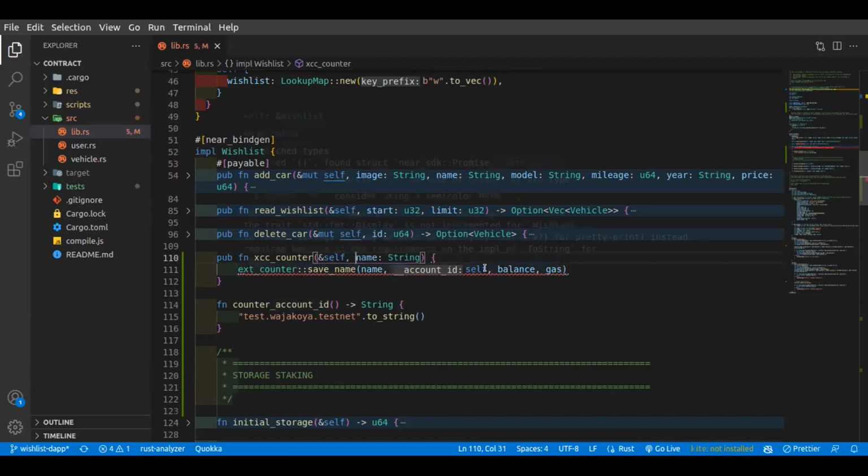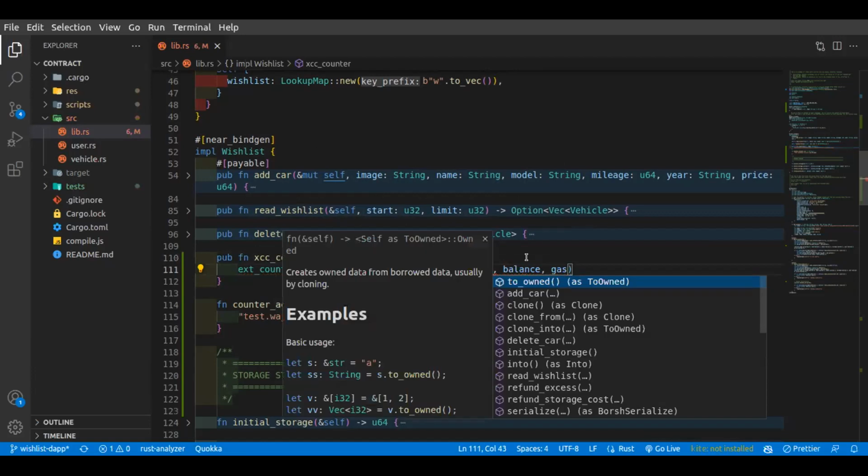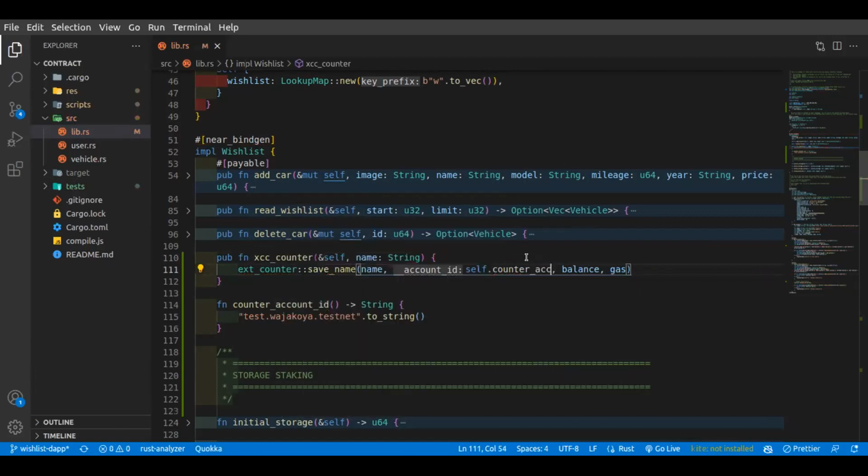Then right here, we're going to have self dot counter account ID. This one should be a reference.